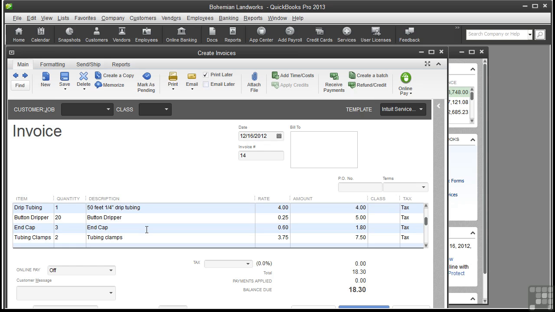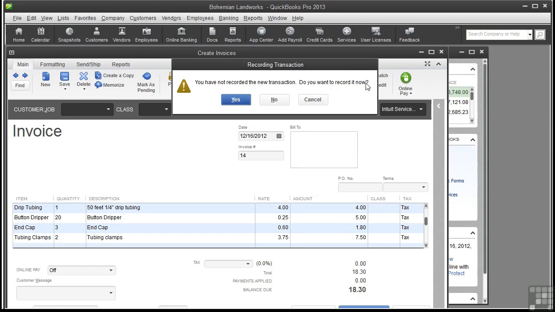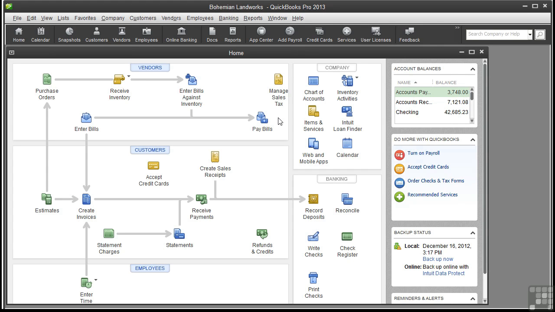And since I left the Print Items in Group checkbox unchecked, the individual items will not actually print on the customer invoice or packing slip, even though you can see them on this invoice. So let's go ahead and close this invoice since I don't really want to create it. And before we move on, I just want to mention a few things to keep in mind about groups.